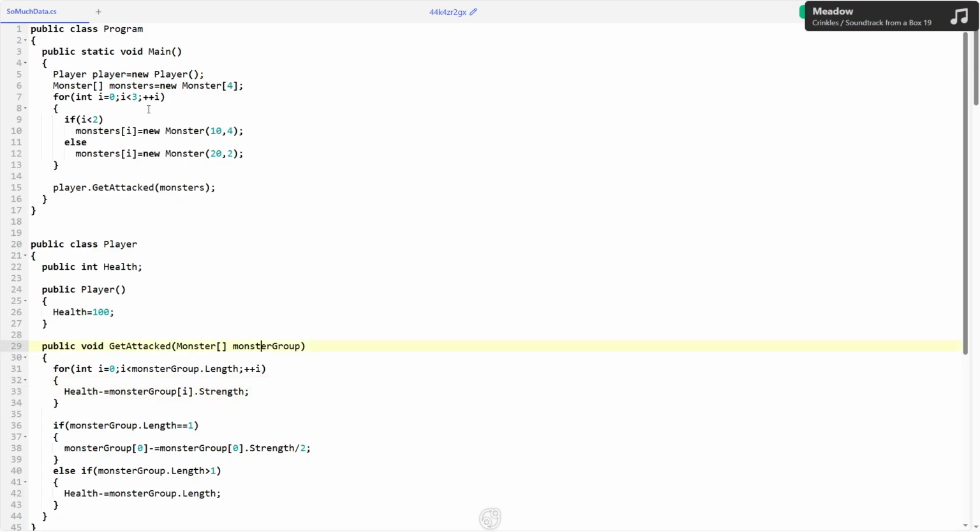If I only fill the first 3 monsters in this array, well then once we hit monster number 4, monster 3, it will be null, and then we try to reference with the dot operator address null, which is an error. Runtime doesn't like that. There is nothing to reference, so this dot operator will not work.